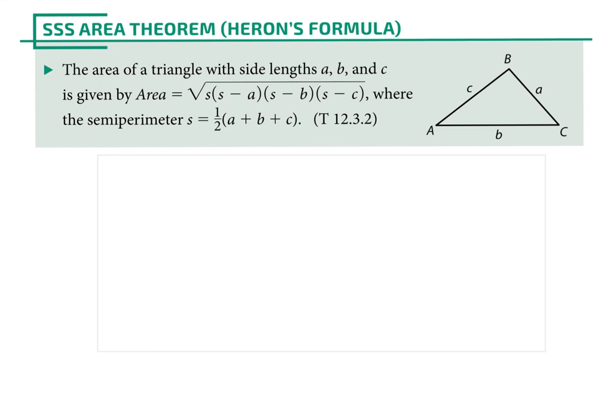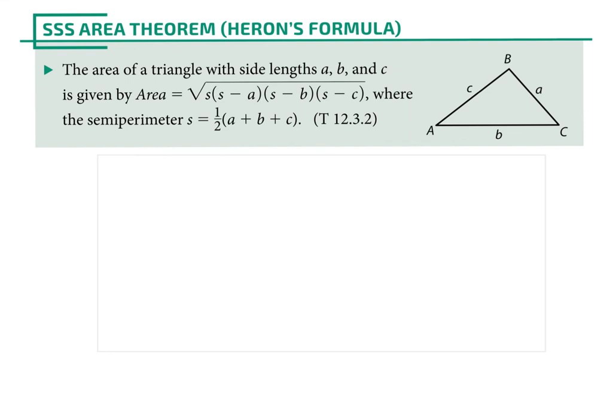So when we get into pre-calculus, we will actually show how this is derived. But in order to use the side angle side, you have to have an angle, right? So you have to have that angle in between to be able to use that formula. This formula you can use just your side lengths. You have to understand what those side lengths represent.